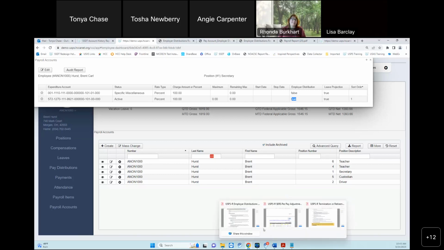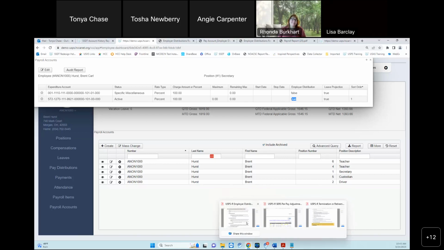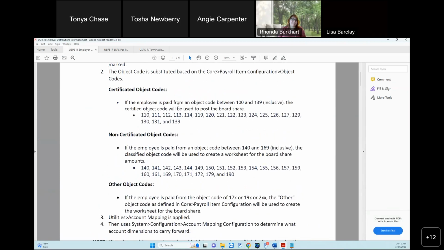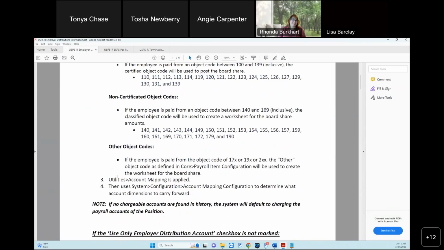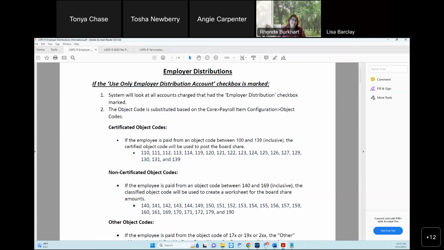And this little document that I promise I'm going to send to you, because I do think it helps. I promise I'm going to find it here. I think it helps explain all of this. Because another thing that I don't want to talk about, because it will get into account mapping. So if you happen to map that account to be charged to somewhere else, it will look at that. And then there's some setups and system configuration on how that's set up, but that's really in the weeds and I'm not prepared for that.